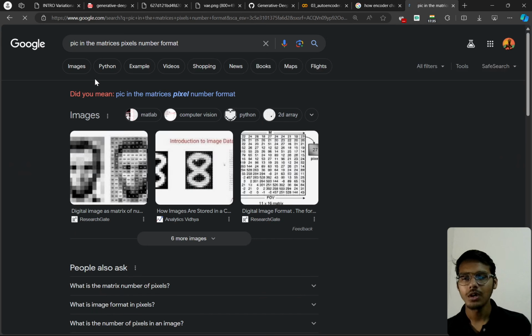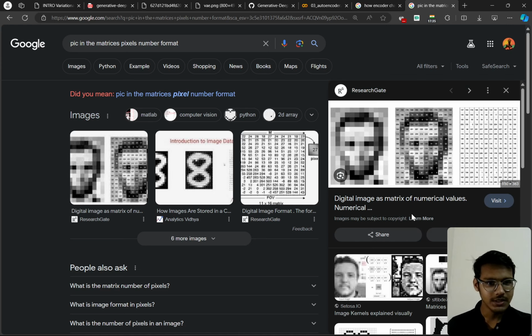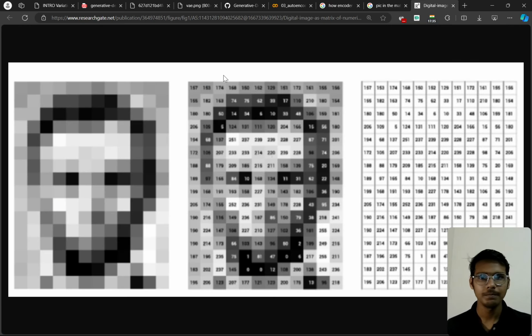Yeah, I have taken this example also. You can open the image in a new tab. This is an Abraham Lincoln picture, and it is actually coded. How is it coded?